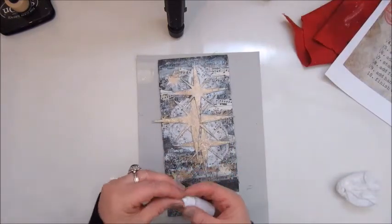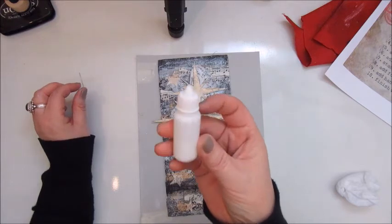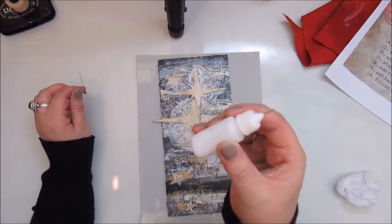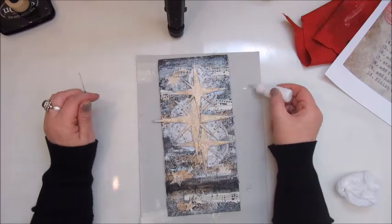I did only that. So now I'm going to use my homemade little pen bottle with a white acrylic paint. And I'm going to try and write.